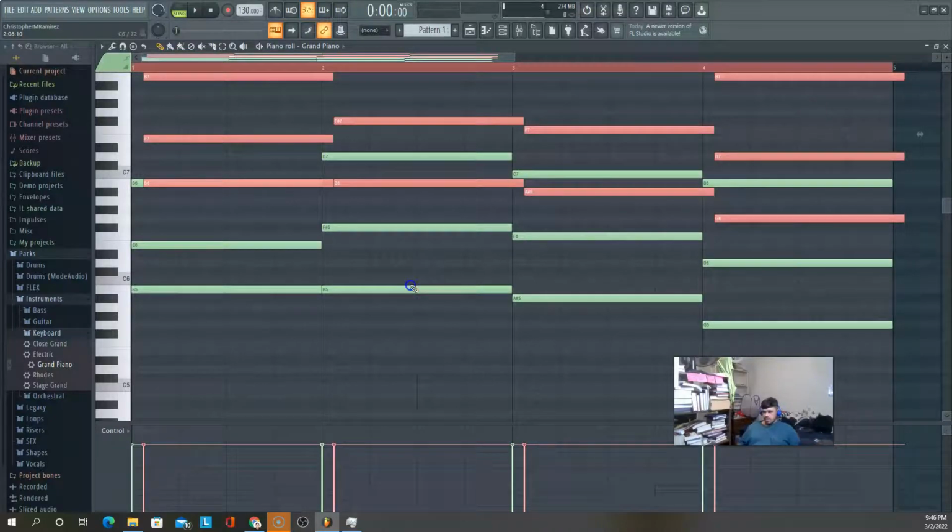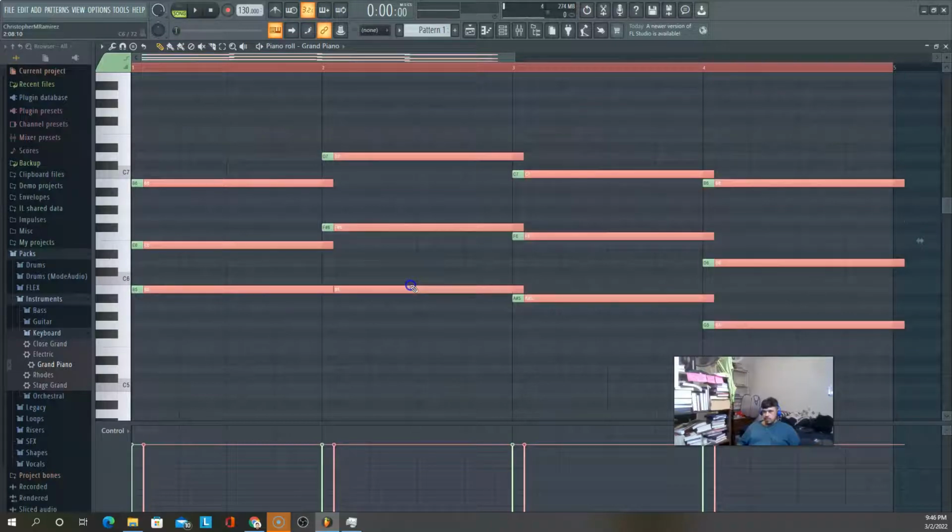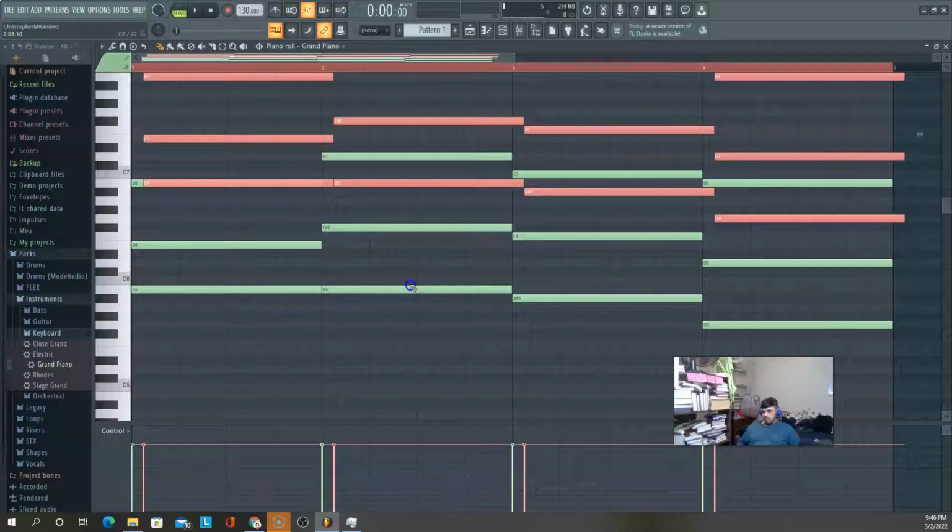It looks like, is that an octave? Is it really 1 octave? It is 1 octave. Yep. It went up 1 octave. Okay, so we got that going on, but we want to straighten this out.